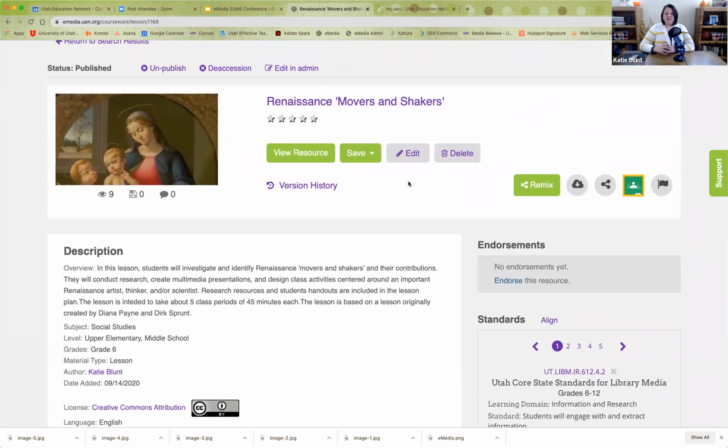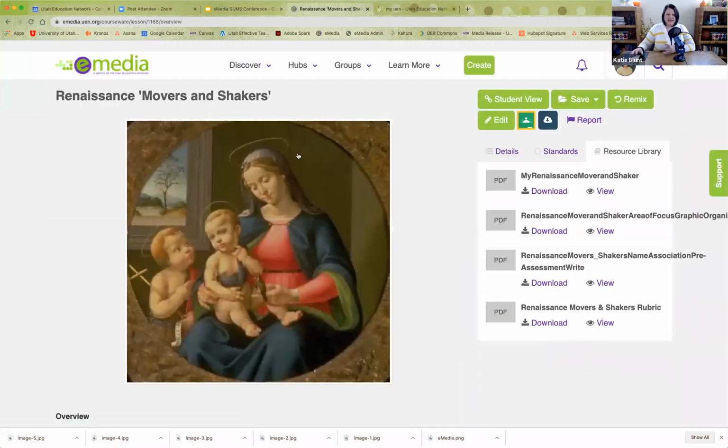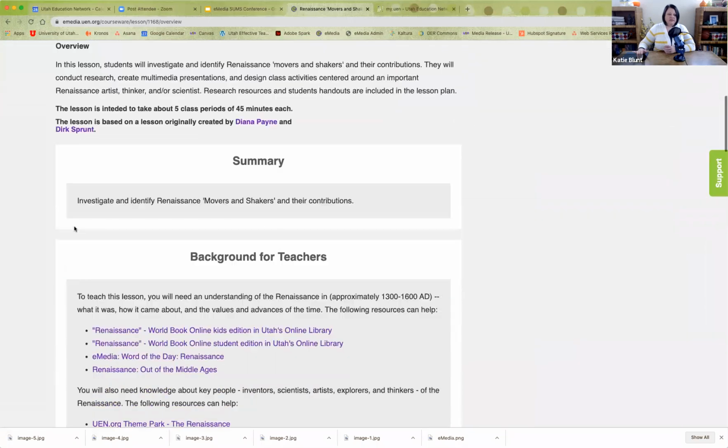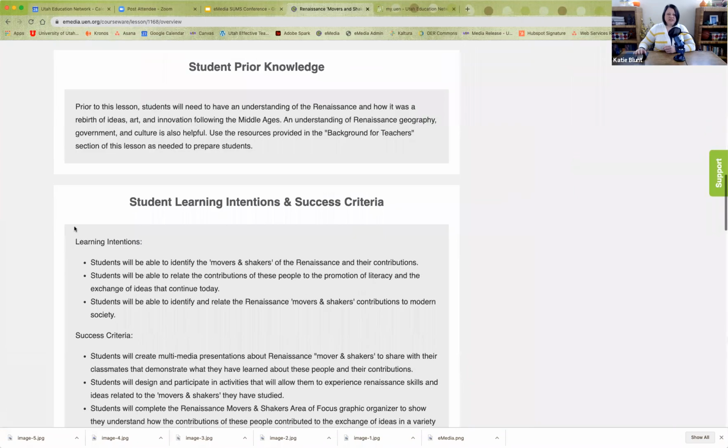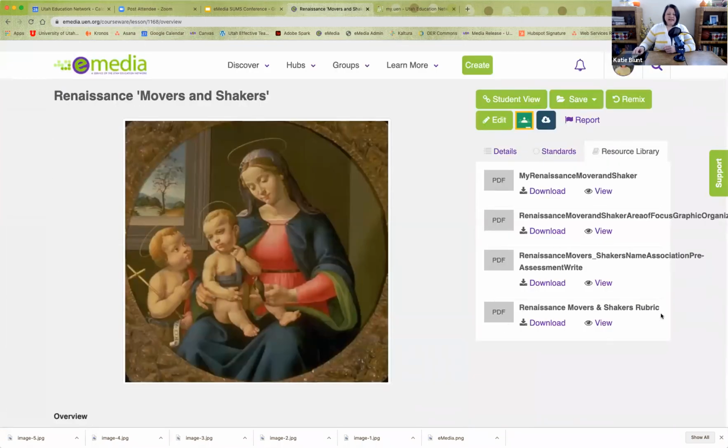And then depending on the resource, when you click to actually view it, it could show you a variety of things. If it's a lesson plan, for example, like this one is, when I click view resource, I get the full lesson plan. Okay, the description of all the procedures. And then notice on the right-hand side, any files that go along with that lesson plan. Other resources, for example, Nearpods can be added in here as a web resource. They will take you straight to that Nearpod, but you'll keep some of the eMedia tools up above for rating it and things like that.